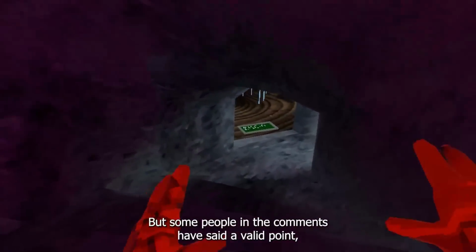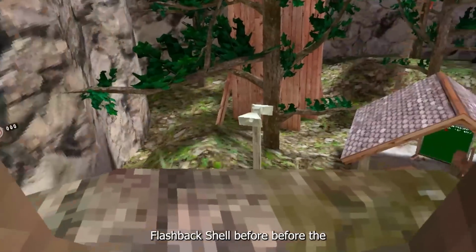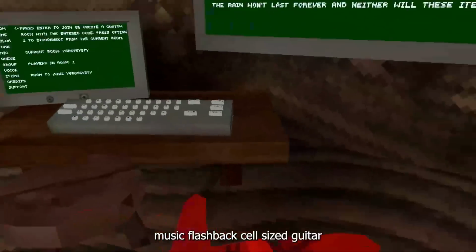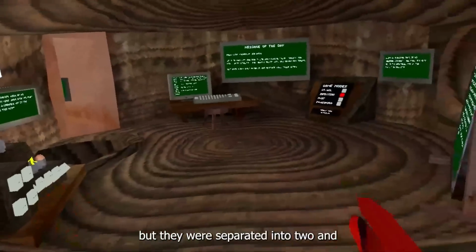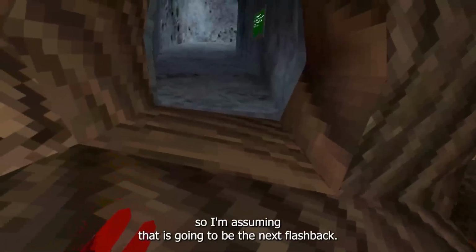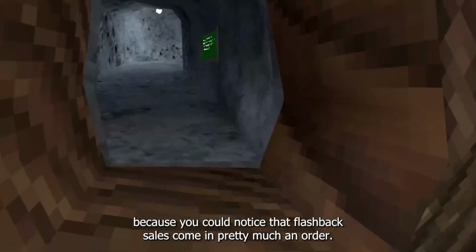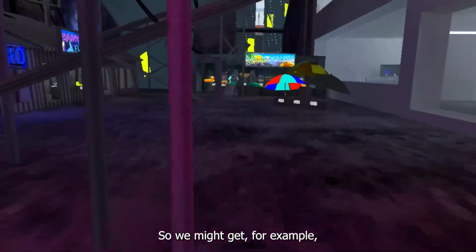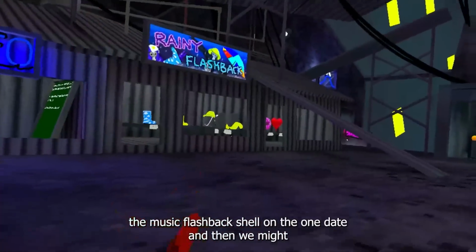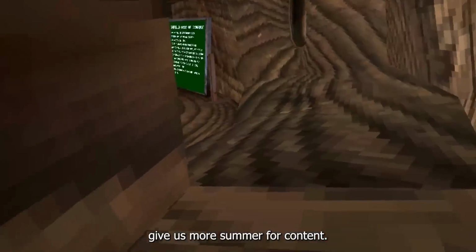But some people in the comments have said a valid point, which is pretty much that we're probably not going to get Under the Sun flashback sale before the music flashback sale, the guitar, because music and guitar were really one update, but they were separated into two, and so I'm assuming that it's going to be the next flashback sale that we're going to obviously get, because you could have noticed that flashback sales come in pretty much an order. So we might get, for example, the music flashback sale on one date, and then we might get the Under the Sun flashback sale on another date, a bit later in the summer, which would make sense because that would give us more summer for content.